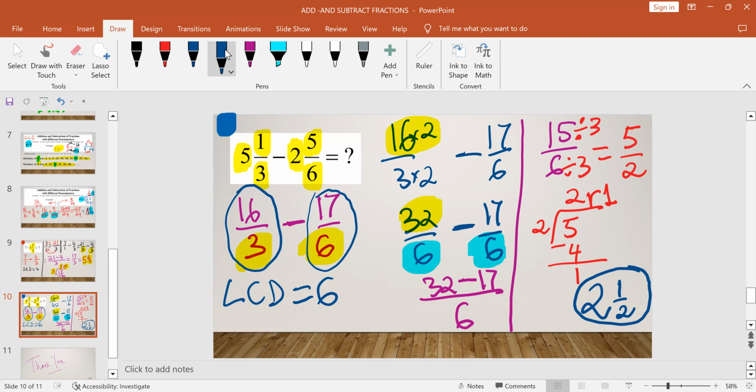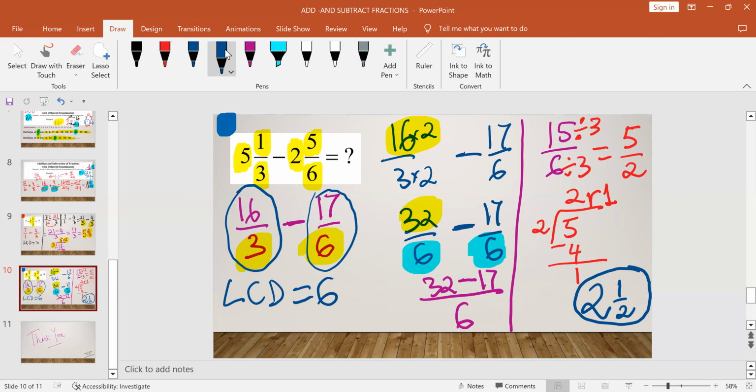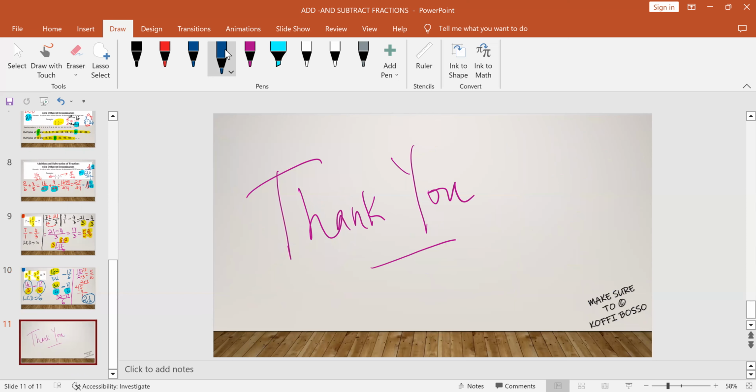Okay, so my advice to you is to watch this video many times and pay attention. If you understand, you can do any operation like addition or subtraction of two mixed numbers, or two improper fractions, or two proper fractions, or a mixed number and an improper fraction, and so on. So any addition or subtraction with fractions will be simple. So watch this video, play this video as many times as possible.